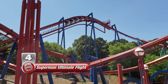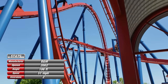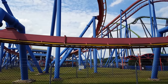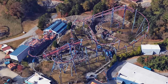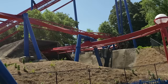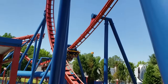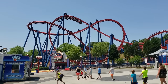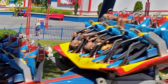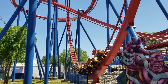Number 4 is Superman Ultimate Flight, a flying coaster by Swiss manufacturer B&M. This is the exact same ride as the one at New Jersey's Six Flags Great Adventure — same name, same model, same track layout. However, I found the one in Georgia to be vastly superior for one main reason: the setting. While the one at Great Adventure sits over a flat patch of grass, this one is much more terrain-based. You pass through a small earthy tunnel and encircle a mini plateau in the final helix. The twists and turns add up to a spectacular flying experience, and that pretzel loop is so intense it's almost too much to handle. If you love flying coasters, Superman is right up your alley.